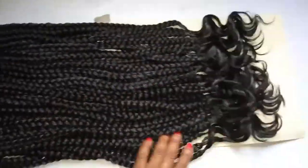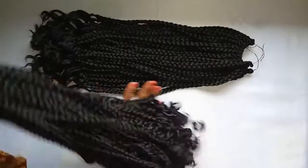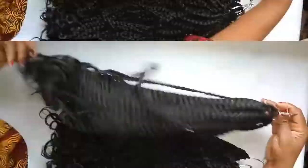What you need to achieve this look is, of course, your hair, hot water, flexi rod, and a bowl. Showing you what it looked like after using your flexi rod and hot water. It came out really deep. It's much deeper curls than how it looked before.